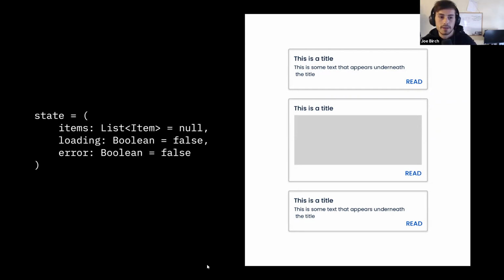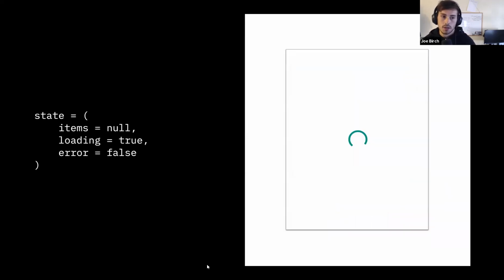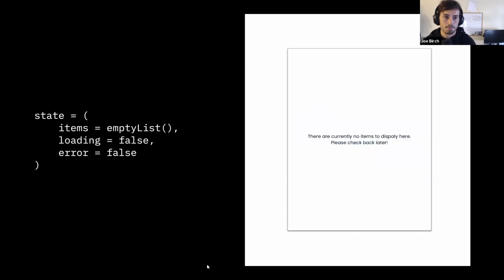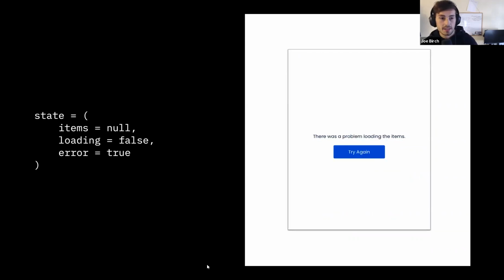And with this in mind, we can construct our state based on these concepts. So our state object will consist of these items, whether or not the screen is currently loading, and whether or not there has been an error. We can then use this state to manipulate our UI and define what it should show. So maybe our screen could be loading, or we need to show a list of items on the screen, or there's been no items that have come back and we display some form of empty view, or in the case that there's been an error, an error view is going to be shown on screen.